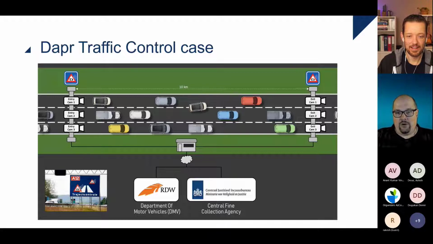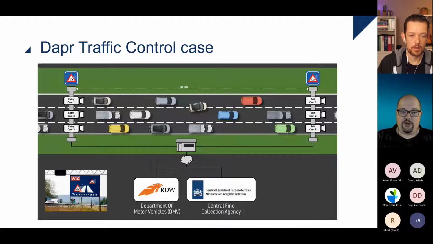So within this whole domain, we have two additional parties. We have the system running this, and then we have the Department of Motor Vehicles. They have registrations on all the vehicles on the road, obviously, and their owner, which is important information for our government. And then we have the Central Fine Collection Agency. This is the agency that actually gets all the speeding violations, and then they will get the information from the Department of Motor Vehicles on the vehicle and its owner, and then it will send you the speeding ticket. So, well, that's basically the domain that we're talking about.